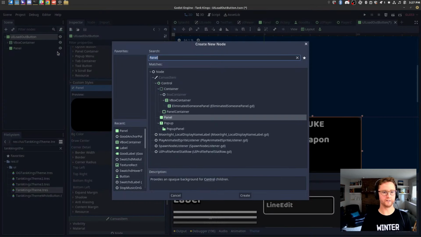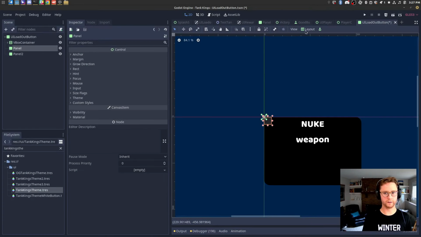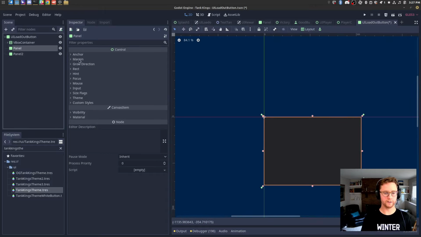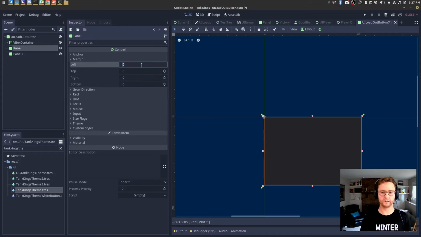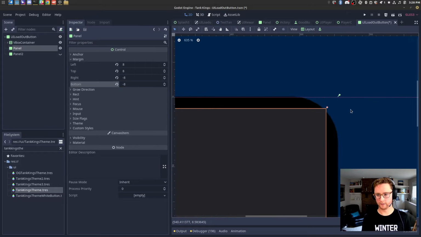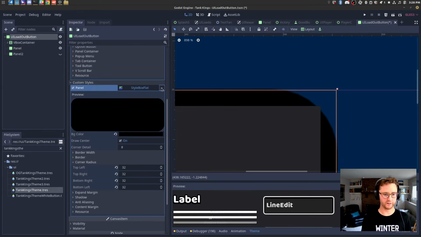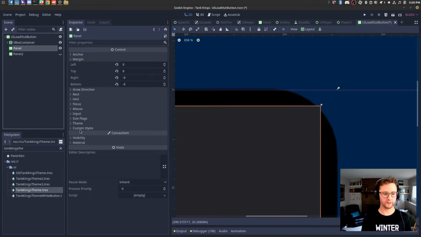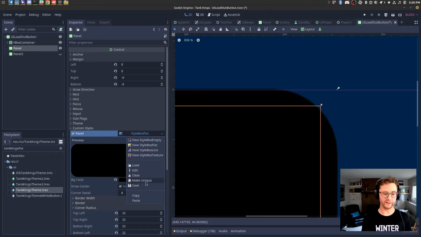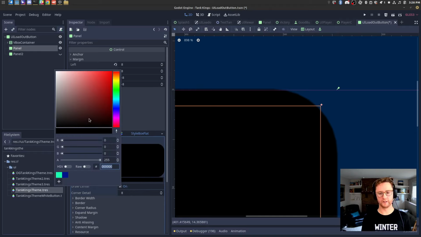These panels could be V layout group as well. I'm going to do full rect on both. Margins, yeah, the 8. Just start with 1 panel. So this will be like the outline size. -8. And I'm going to copy the style box into the lower panel just to get the rounded corners. Then I'm going to make unique to make sure it's not copy by reference and change it to that purple, which might be on my clipboard. It is.